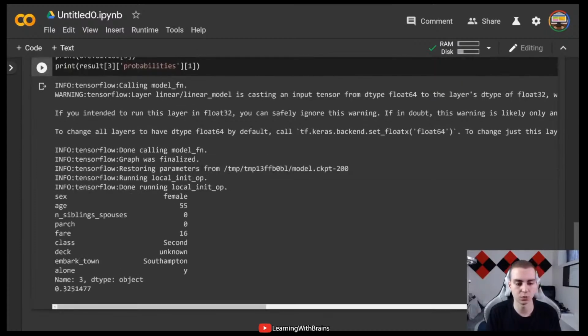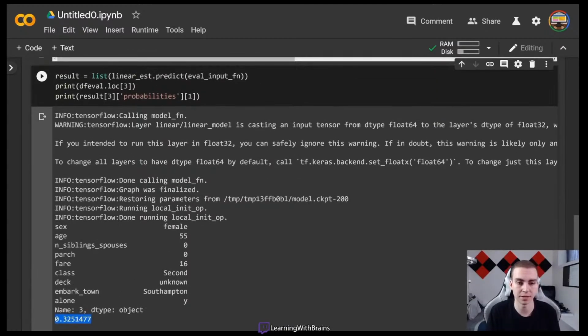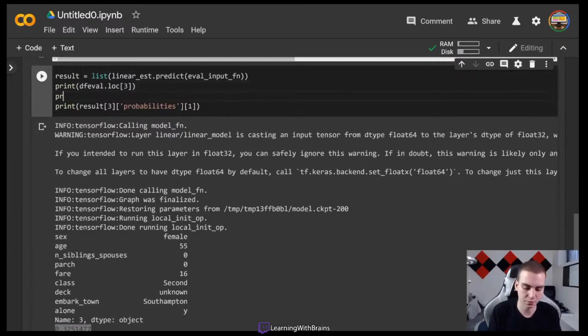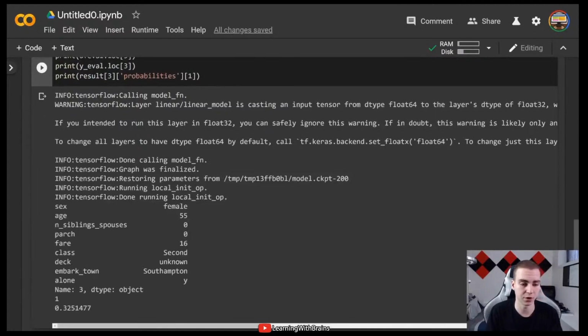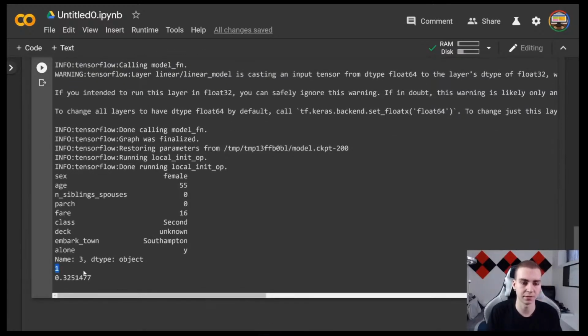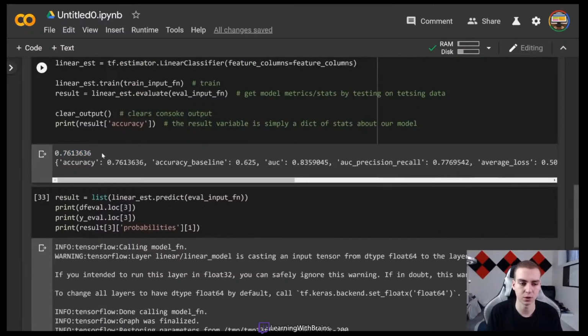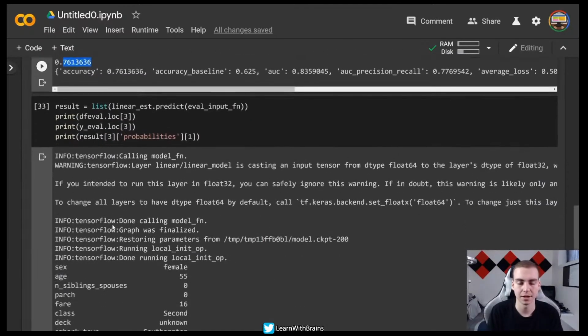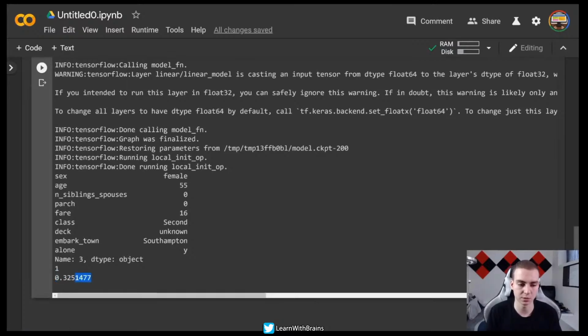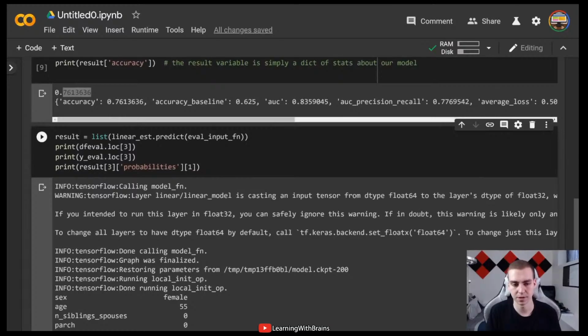And if we want to get the actual value, like if this person survived or if they didn't survive, then what I can do is print df eval. Actually, it's not going to be eval. It's going to be y underscore eval. Yeah. And that's going to be .loc 3. Now, this will give us if they survived or not. So in this case, that person did survive, but we're only predicting a 32%. You can see that that's represented in the fact that we only have about a 76% accuracy because this model is not perfect. And in this instance, it was pretty bad. It's saying they have a 32% chance of surviving, but they actually did survive. So maybe that should be higher, right?